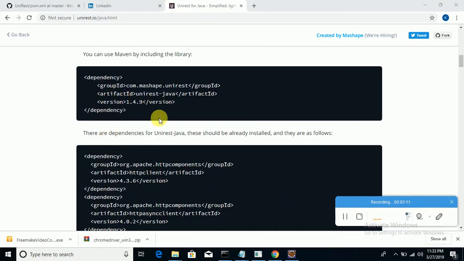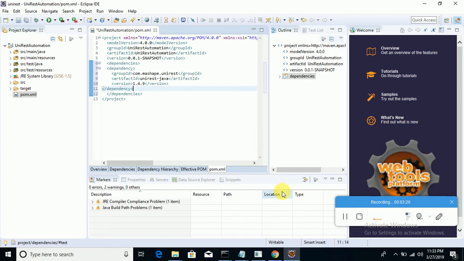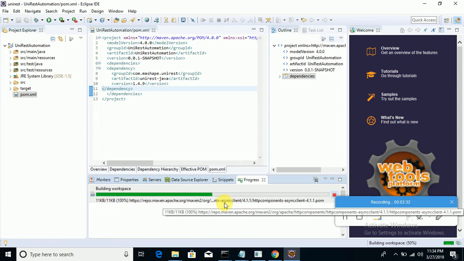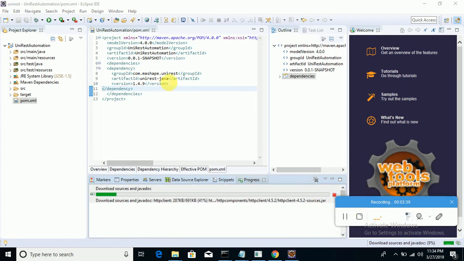According to the website, we have to add this 1.49 dependency, which is the latest, to our pom.xml file. Once added, just save, and you can see that it will be adding the necessary dependencies to your system. We have to wait till it gets added and installed in your project. Once done, we are going to kickstart.